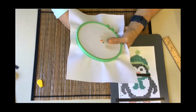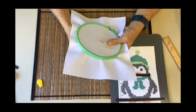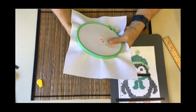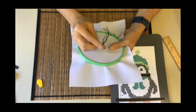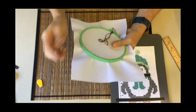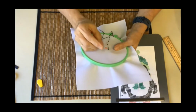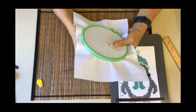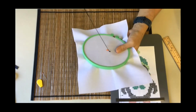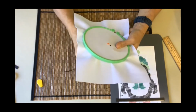Okay, so we did those 2. Now we're just going to do 2 right above it. Now what you have to watch out for is when you do a stitch right above the one that you just did, if you go in the same hole, it's going to undo the stitch you just did. So sometimes you may have to do the stitch beside it so that you're not actually going in and out of the same hole. Otherwise, it'll just come right back out.